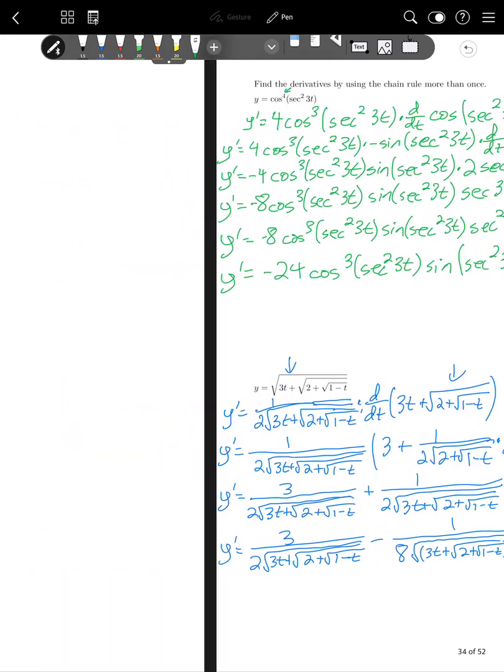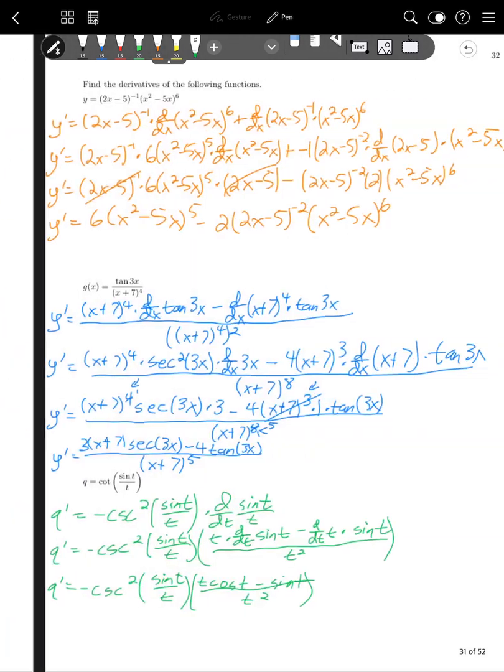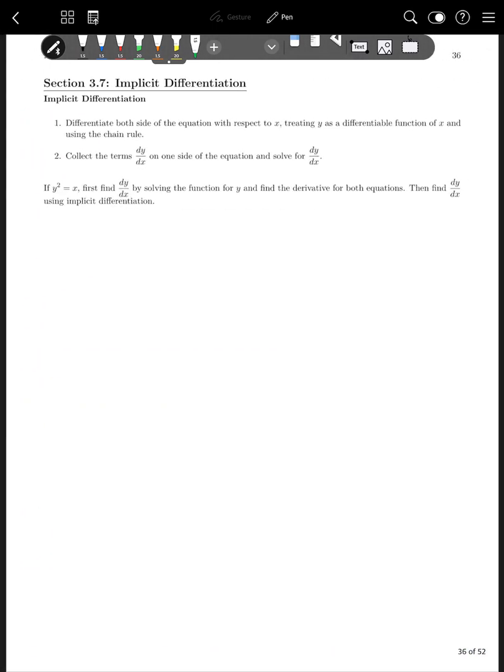Basically, with implicit differentiation, we're using the chain rule. We're dealing with functions that look like this, but we're going to differentiate them with respect to x. When we do that, we're left with some function that we have to deal with the derivative of. But in the chain rule case, we have an expression for it that involves x. That is not going to be the case with implicit differentiation. So after you do that, you solve for dy over dx. Collect the dy dx on one side of the equation and solve for it.